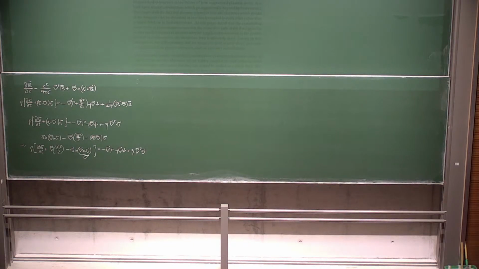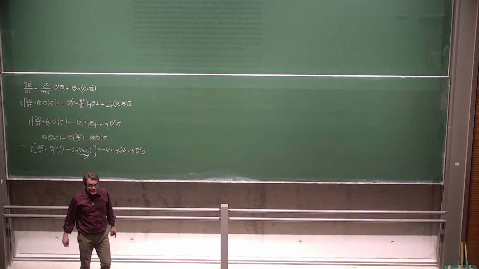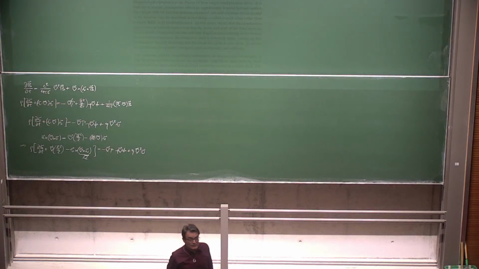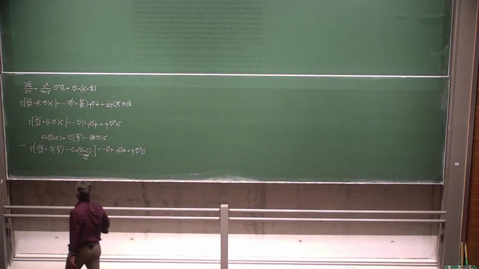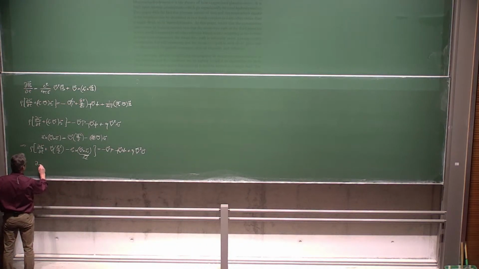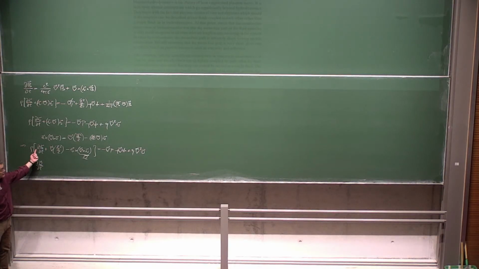Okay, now let me divide by rho, then take the curl of this equation, and assume that we have a barotropic flow. Do you remember what a barotropic flow is? One that has aligned gradients of pressure and density, right? Where pressure gradient vectorially multiplied with density gradient is 0. Okay, in that case, first of all, I can write d omega dt, right? Again, I divide by rho, I take the curl, I'm getting d omega dt.